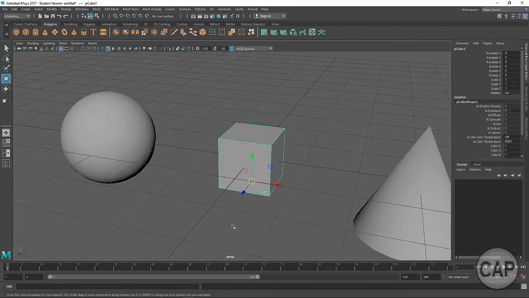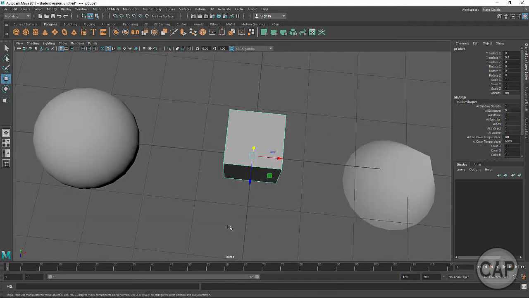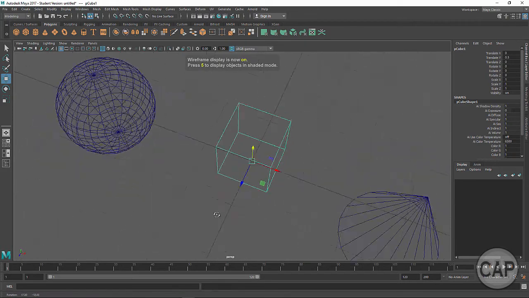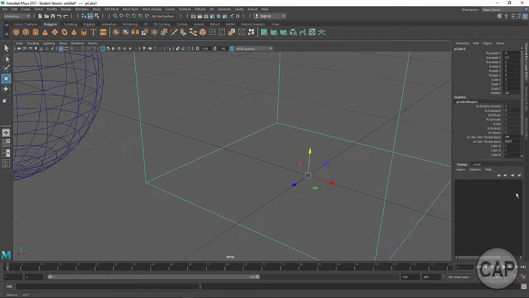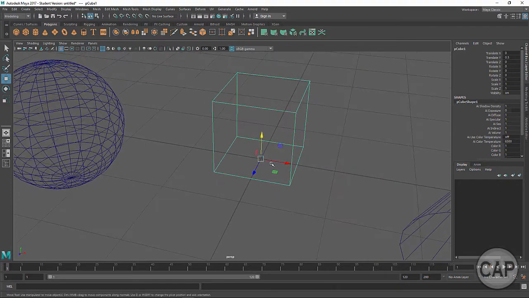This is very useful. So now if I hold down the X key and I snap it up on the grid, I'm going to go to 4 to wireframe. We can see that our pivot point is right here in the 0, 0, 0 space. This is great for modeling, especially for game modeling. You're going to be doing this quite often.